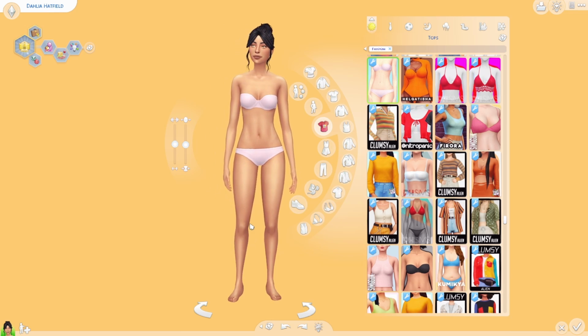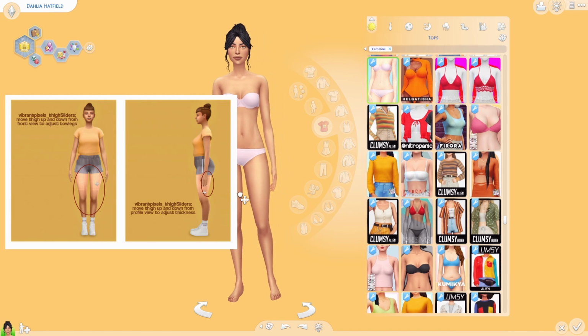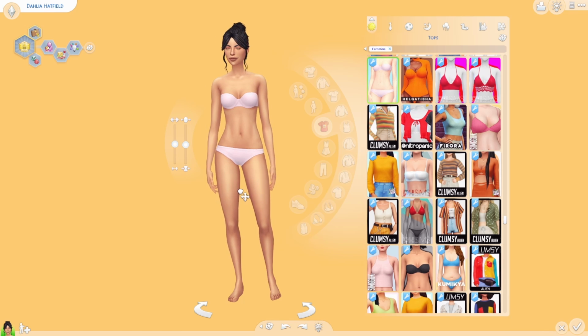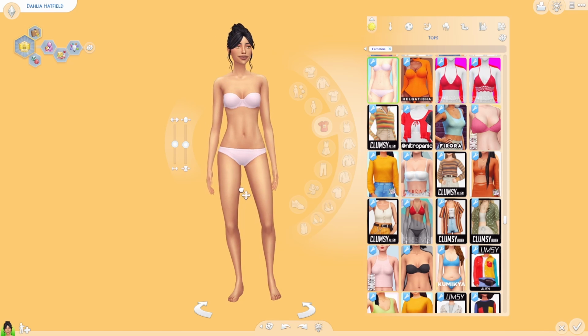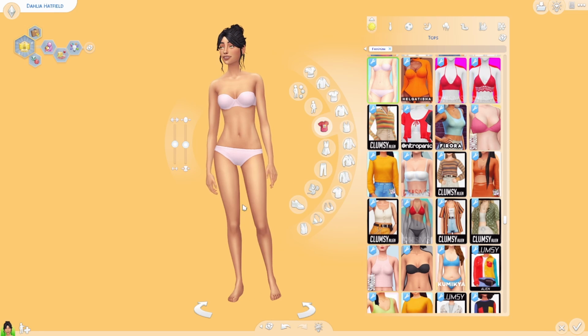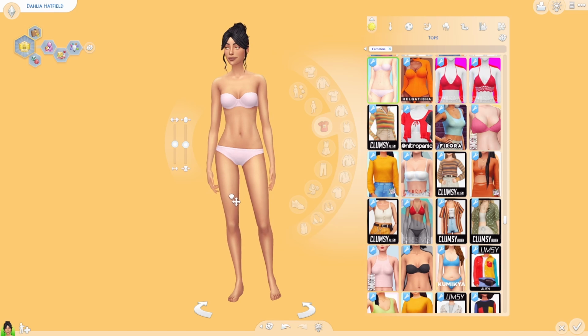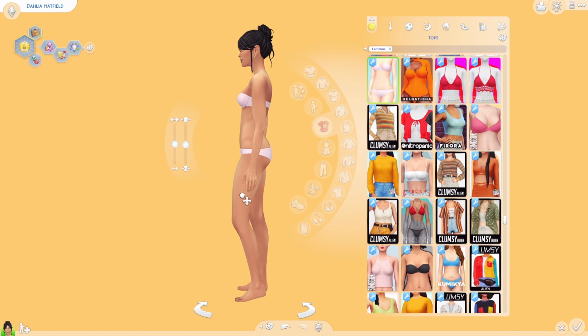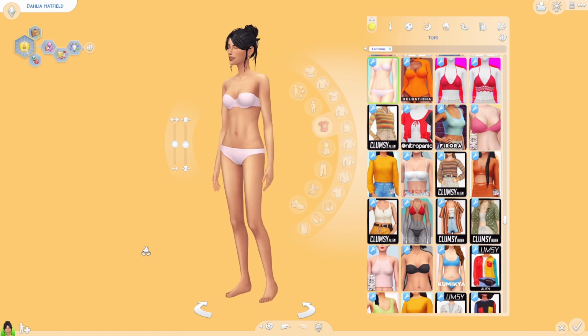Then there's also a thigh one. I believe the same principle, you go up and down from the thigh. Oh, that's really nice. So you can give them what we call O legs. I don't know what you call them if your legs are shaped like an O on the inside. It's a bit weird. I don't know what you guys call them, but that's nice. So the thighs are further apart or together, and if you make them further apart, turn her to the profile side, and then you can also change the same thing again, a bit of the thickness. Oh, okay.